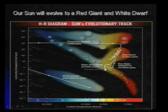So what happens, we believe, is our sun will stay here about 10 million years or so. It'll expand as it burns its fuel into a red giant for a couple of billion years. Then it can explode and become a planetary nebula, and then it will come back down here where the core part of the explosion becomes a small white dwarf star that can last for billions and billions of years. But it is basically a collapsed star. That's what we think is the path of our sun. We think our sun is 4.5 billion years old, so it should stay in this main sequence for some significant amount of time yet.